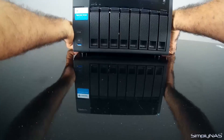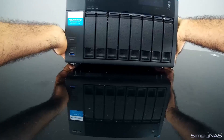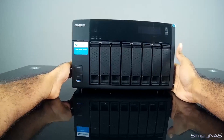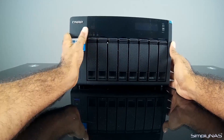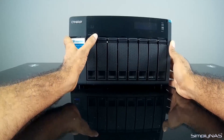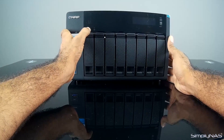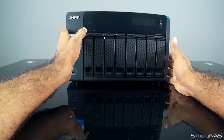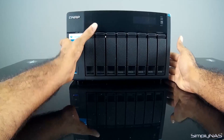Let's go ahead and take a look at the unit. As you can see, the suction cups at the bottom really are sticky, especially on glass tops. Here's the front of the unit — pretty much your regular stuff. You have your status LEDs up in the corner: the status LED, the USB LED, and the LAN LED. These will tell you when a USB is connected, it'll light up. When the LAN is connected, it'll start blinking when it's working. The status LED will let you know if you have any processes still running.